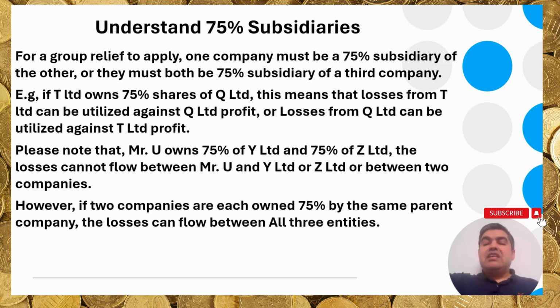However, if instead of A Limited there's an individual A who owns B 75%, and he also owns C 75%, that is not a group. If A would be a limited company, then it will be a group for the loss purpose. So it means the losses between the group companies can flow. For example, a loss-making company can transfer the losses to a profit-making company. So that is the condition you need to remember. Focus on the exam, you will be tested, so bear in mind and make sure you have the relevant knowledge.